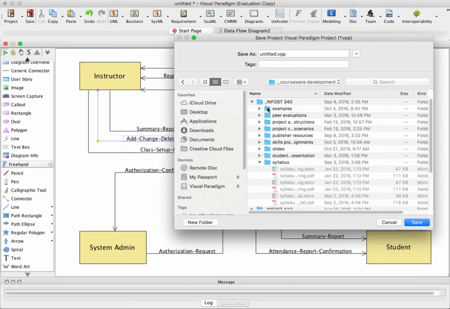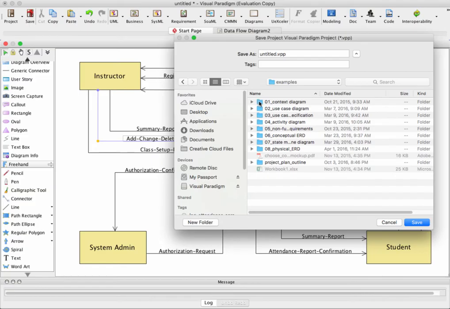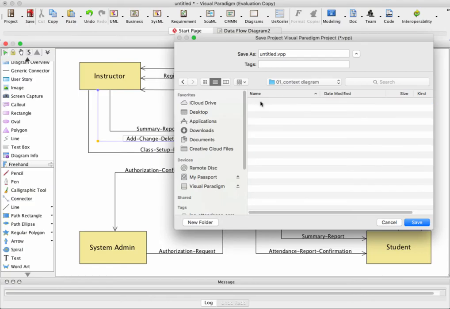And this is going into the examples for context diagram. And I'm going to call this attendance system visual paradigm context diagram. Okay, so we got that.